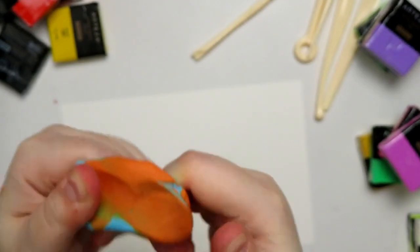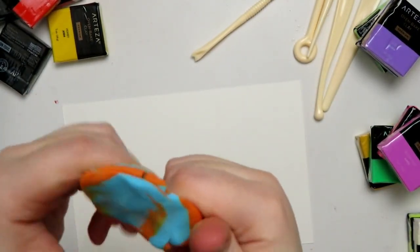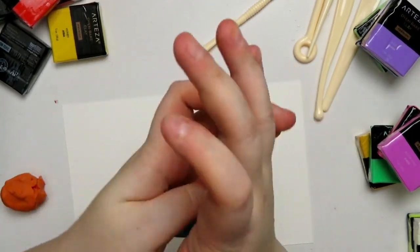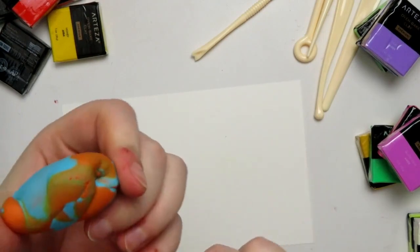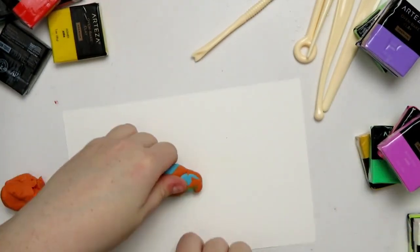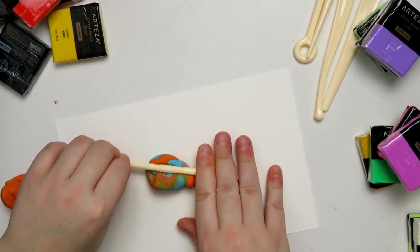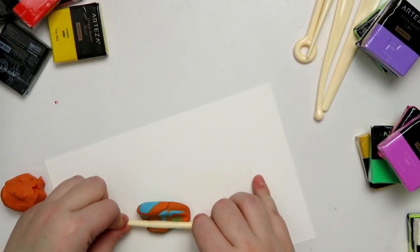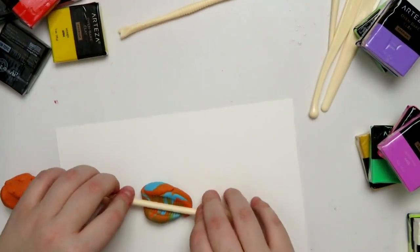And I'm just going to mix it up a little bit more, mix it and fold it, and mix it and fold it. But I don't want it to mix too much because then it'll make like this green color, which is okay for a little bit of it. All right, can I like use this, roll that out? It's gonna put ridges in it though. I don't want ridges. I use this to roll it out.